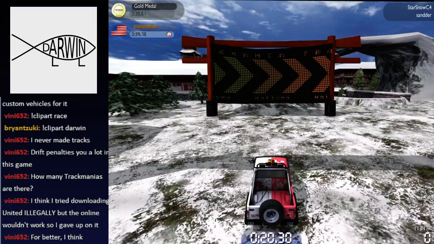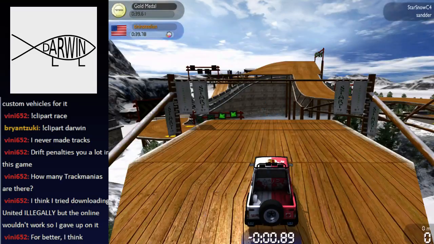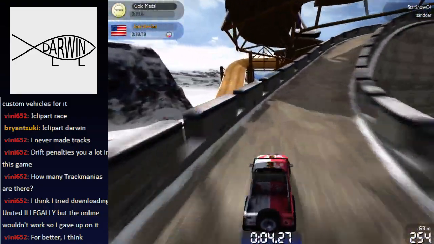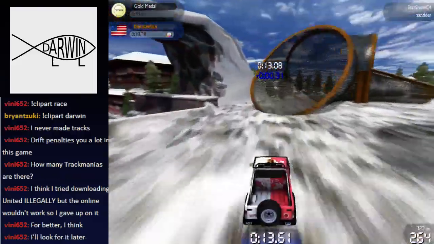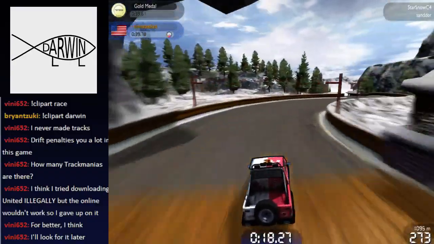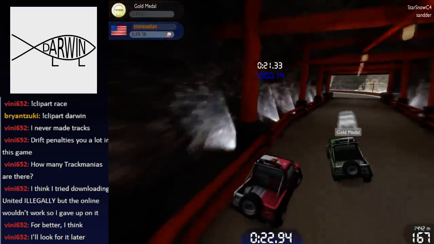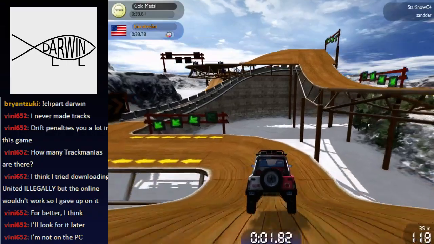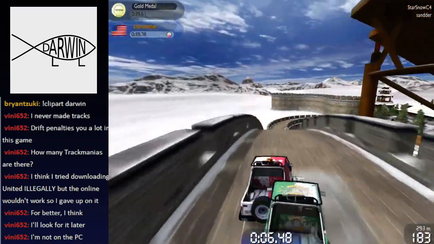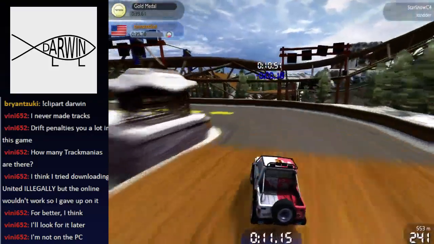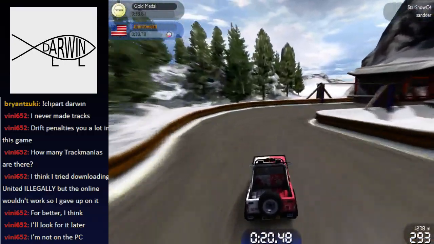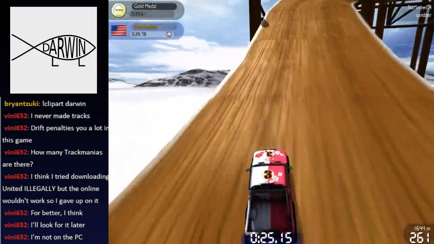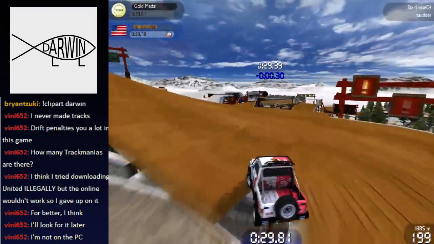Oops. Sorry about that. Oops. Yeah, I'll have to see how Trackmania 2 online works. If it is free to play online and you only need to have the paid version to start a server or something, maybe we could do a Trackmania 2 night where I start a server and we can all play. Or something like that, I don't know.